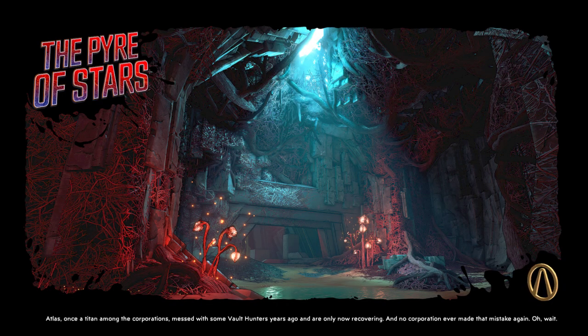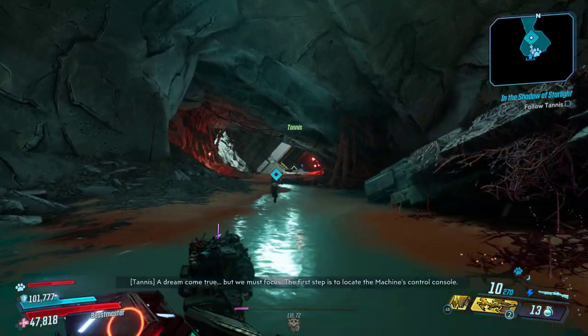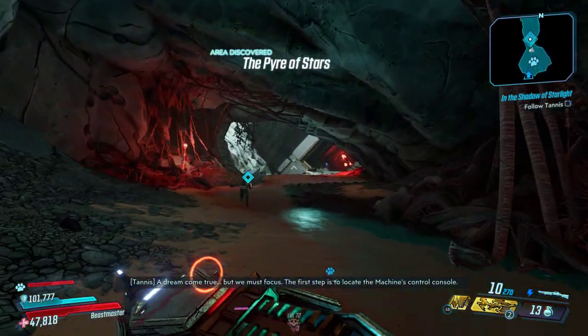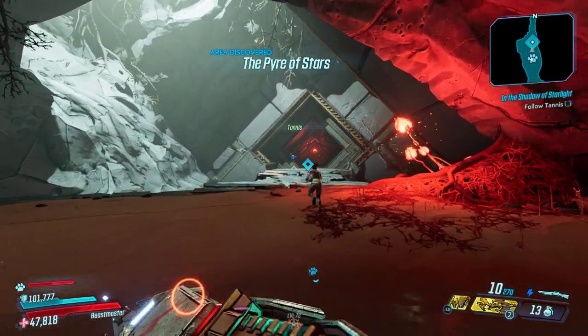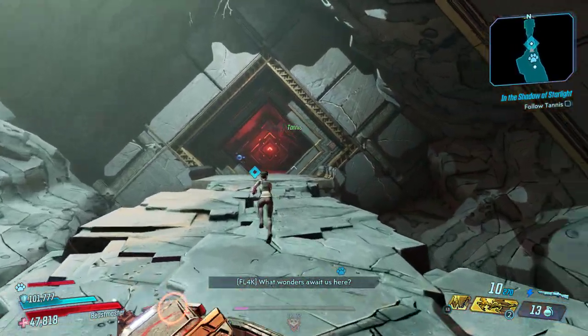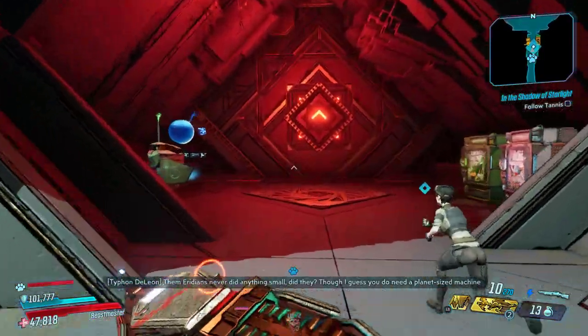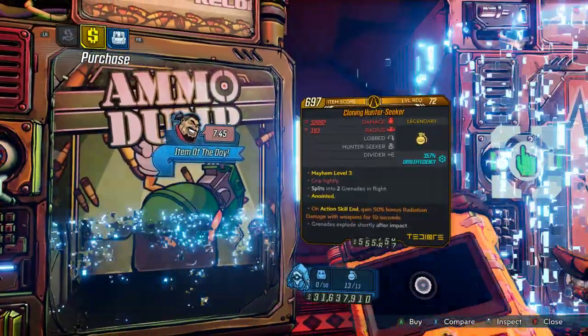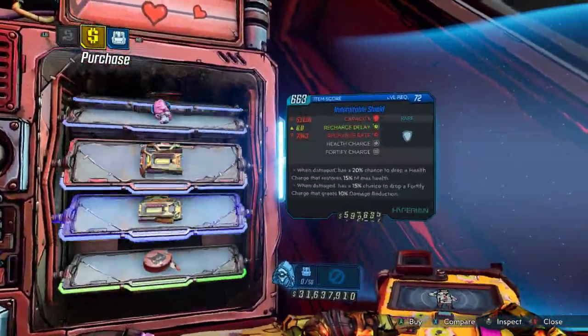Pyre of the Stars. A dream come true! We must focus. The first step is to locate the machine's control console. What wonders await us here? The Meridians never did anything small, did they? So I guess you do need a planet-sized machine to seal up an entire planet. You will be back. A handy trick.